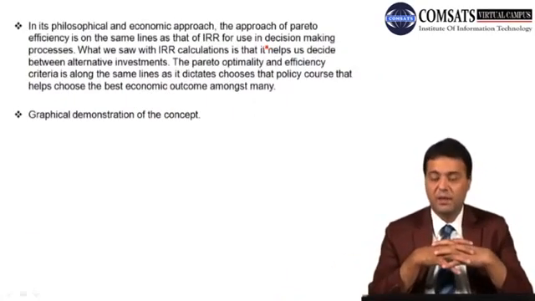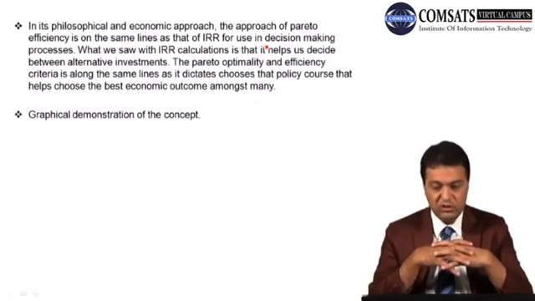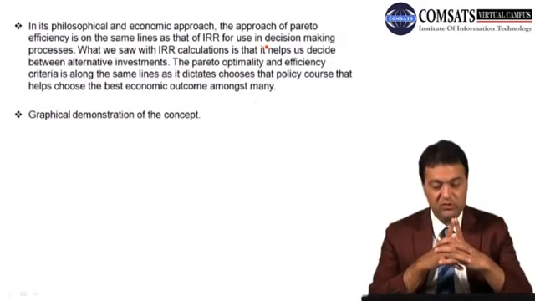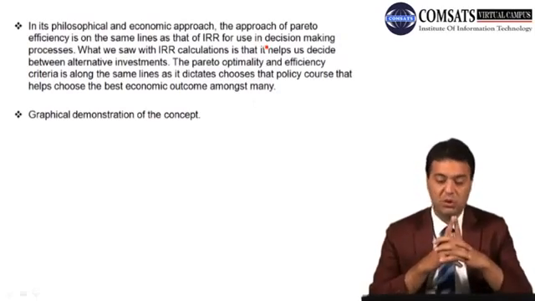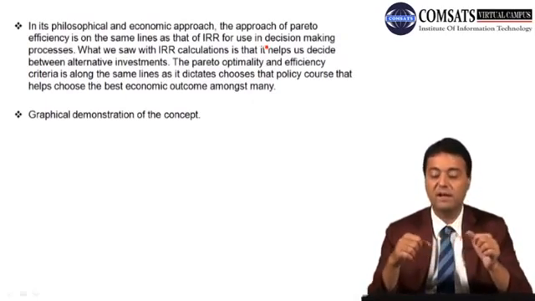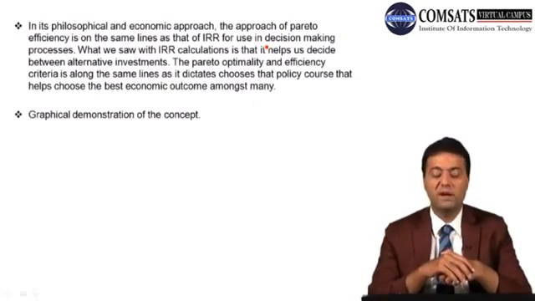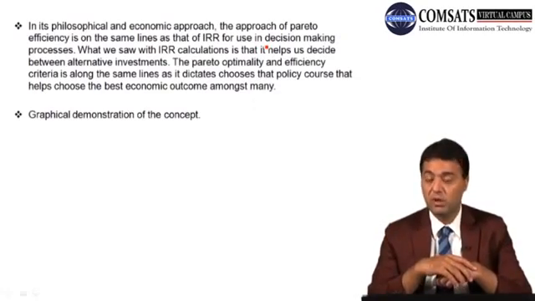In its philosophical and economic approach, the approach of Pareto efficiency is on the same lines as that of internal rate of return for use in decision-making processes. What we saw with IRR calculations is that it helps us decide between alternative investments, as I just talked about. The Pareto optimality and efficiency criteria is along the same line as it dictates choosing a policy course that helps choose the best economic outcome amongst many.